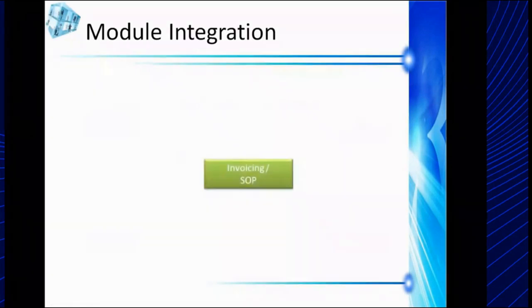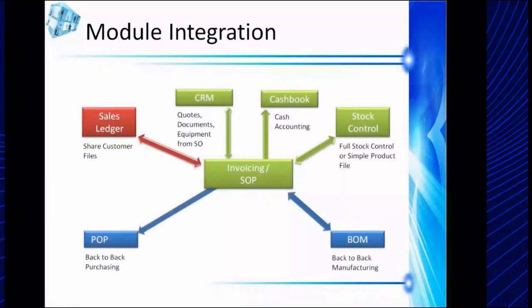Okay, in conclusion, what have we just seen? Well, we've looked at the Opera 3 supply chain management system, and we see that we have both a sales order processing system or an invoicing system, depending upon the level of complexity that we want. We've seen that from those orders we can raise back-to-back orders, so if it's items that we need to purchase from our suppliers, we can raise the back-to-back order, or if it's items that we need to manufacture, then we can go through and manufacture those items off the back of the sales orders.